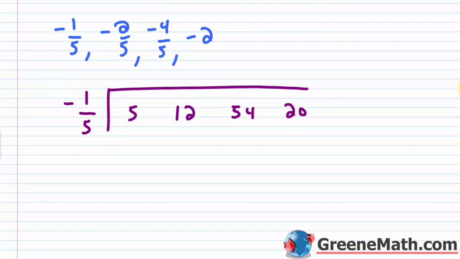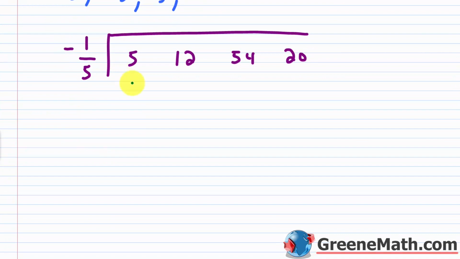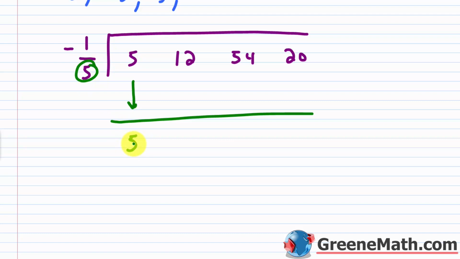Okay, so let me scroll down and get some room. I'll pop back up in a moment. So let's bring this down. And so -1/5 times 5, we know that the denominator of 5 here would cancel with this guy, which is a 5, okay? So I'd be left with just -1 in that case. So this is going to be -1. 12 plus -1 is 11. Then -1/5 times 11, this would be negative, okay? We know 11 times 1 is 11, and this is over our denominator of 5.